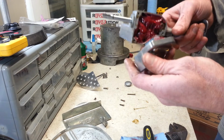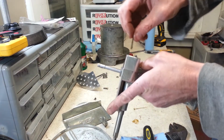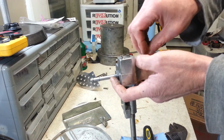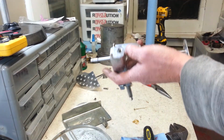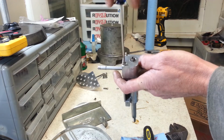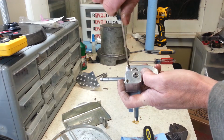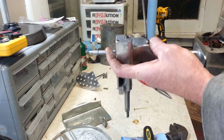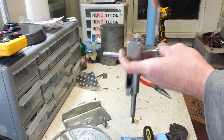Alright, so now we can put these two halves together. We're going to run our screws back in. This was actually tough to take apart because that jam nut and the gear were seized up pretty good. I couldn't get those apart for anything. It took a long time. And I finally got them, and hopefully they're not all that way, but once you figure it out. It also took me a while trying to figure out what part had to come off first and all that, because I had never taken one of these apart before. As a matter of fact, this is the first time I've ever seen the slicer shredder attachment, and I did want one for a long time, just never got around to picking one up. So a friend of mine sold me this one.